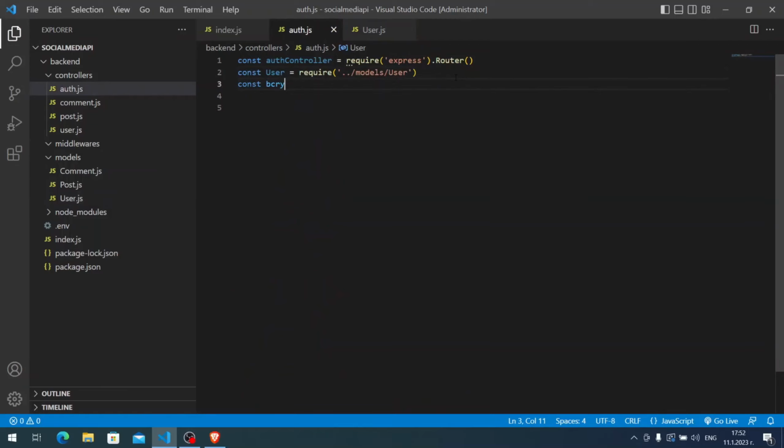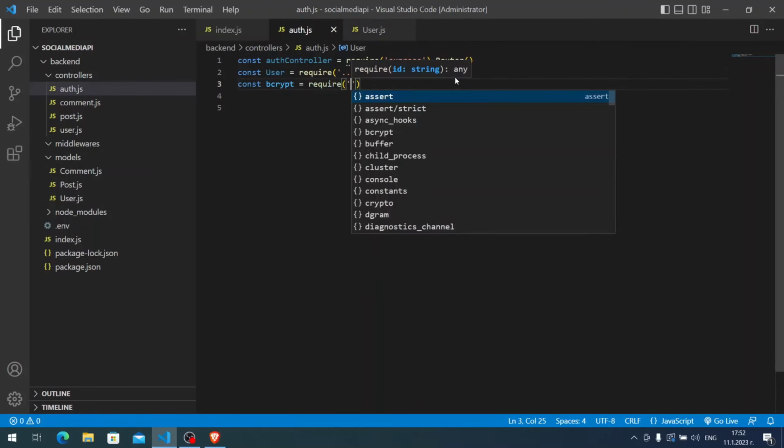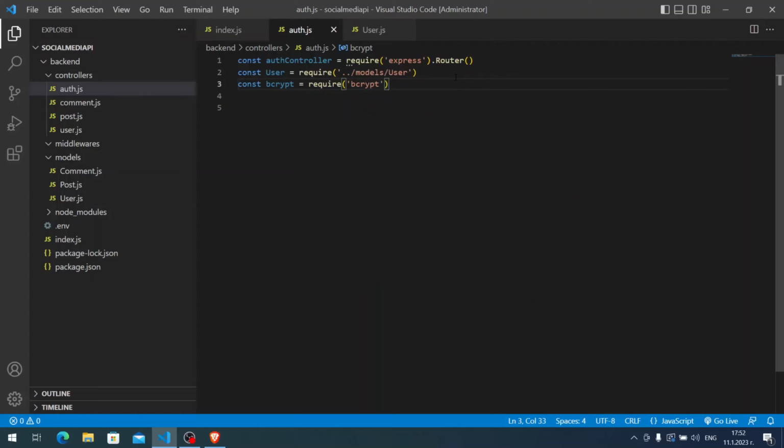And then here I import bcrypt, which is used for hashing passwords. So when you want to register, of course, nobody stores the password. Like if you type 123, nobody stores the password like this. It encrypts it, or hashes it, which is the more accurate term. The server hashes it in the database, and it is unrecognizable.